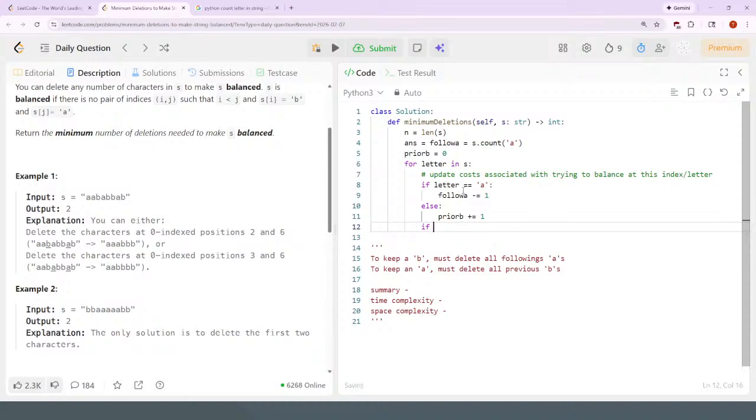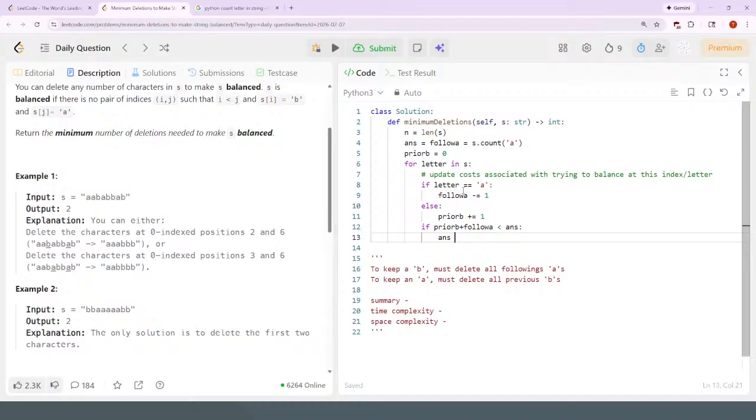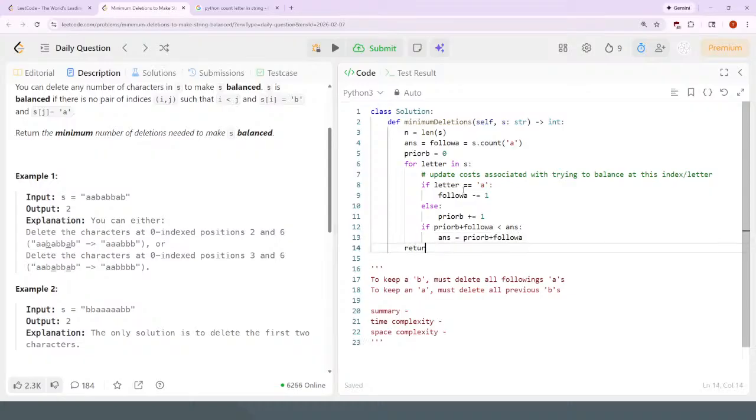If the sum of the number of prior B's that you need to delete plus the sum of the following A's you need to delete is less than the answer... I think this might be off by 1 somehow.